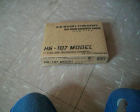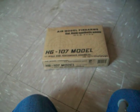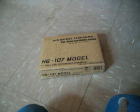Here's the HG107 by HFC. Feels pretty good, and so far it's pretty good.